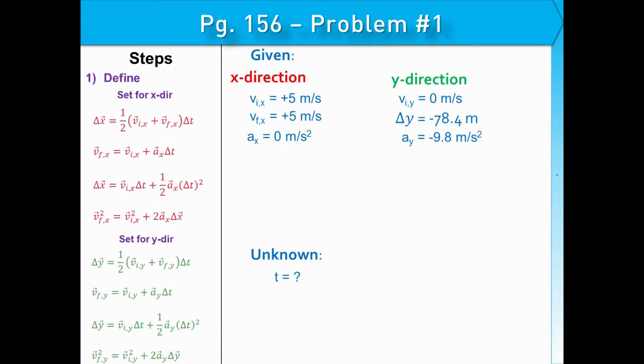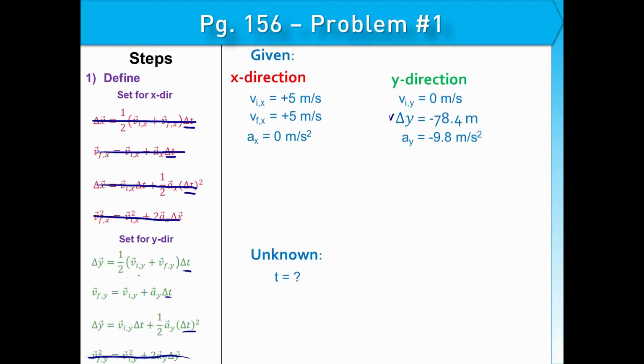So for part A, we're going to have to figure out which of these equations we need to use. For this part, we need to find time. So for the equation, we need to have time in the equation. Time is here, here, here. Time is here, here, and here. So that means I could eliminate this equation, and I could go ahead and eliminate this equation. The next key element is notice that I need the displacement in the y direction. So automatically, this is out, and this is out, because these are dealing with the x direction.